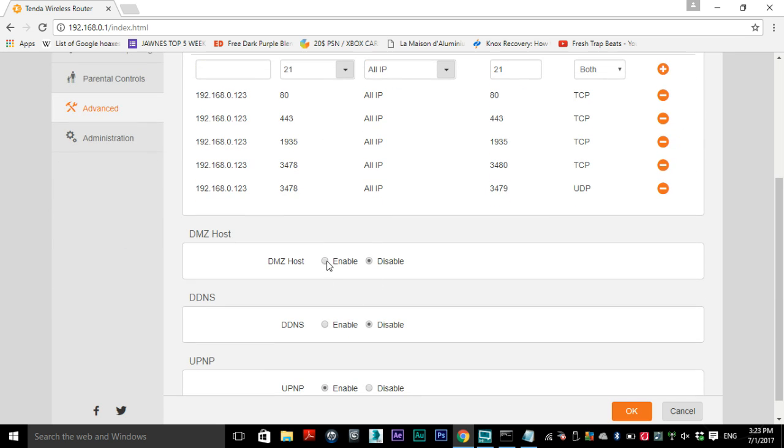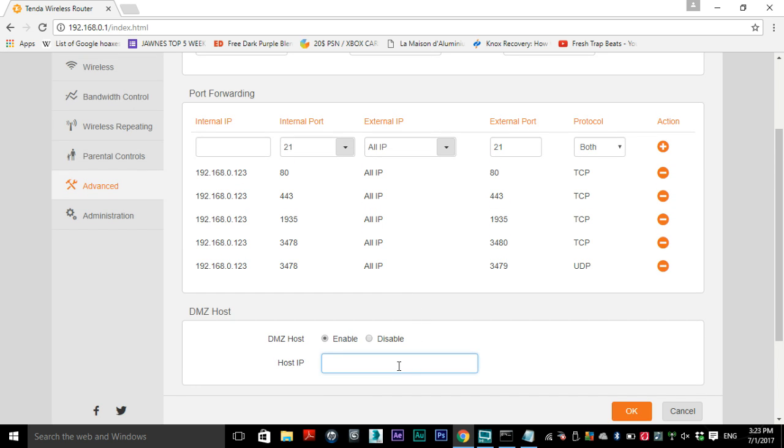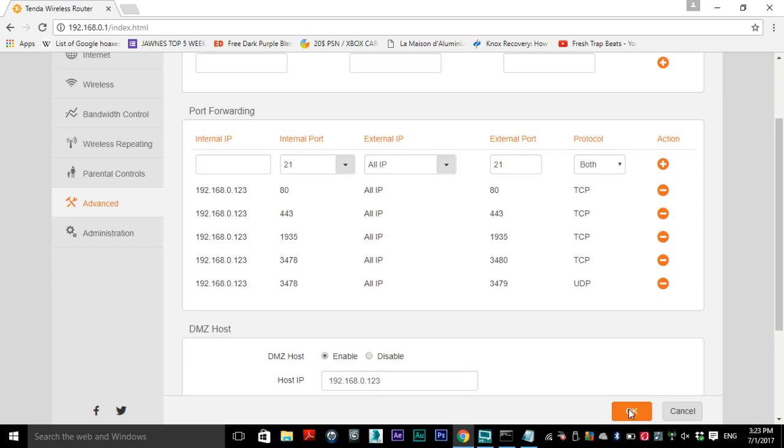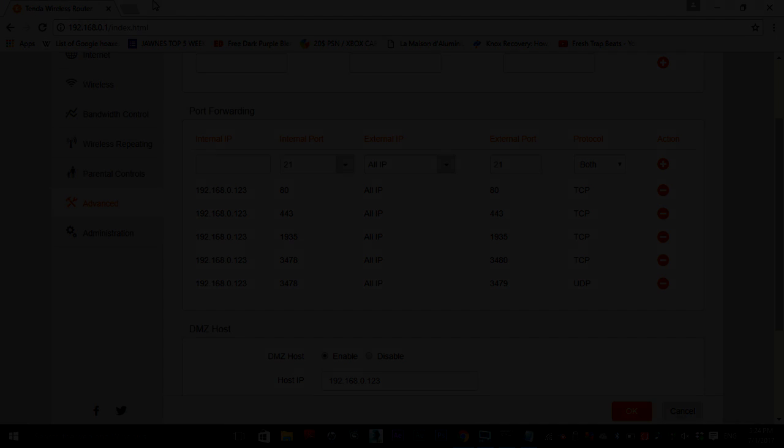Now the second method is using DMZ. The DMZ is directly under the port forwarding section, and all you have to do is enable it and enter the static IP of your PS4 and then hit save, and that's it. Very simple. So if you got this, it's very good, you understood it. If you didn't, I want to make sure that you completely understood it.